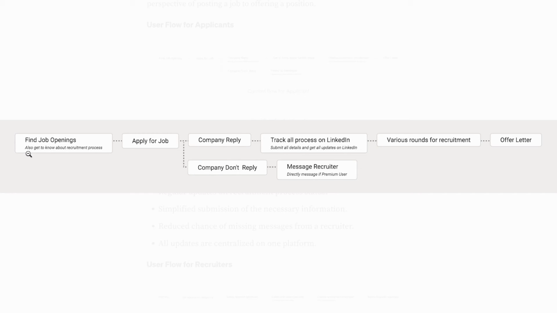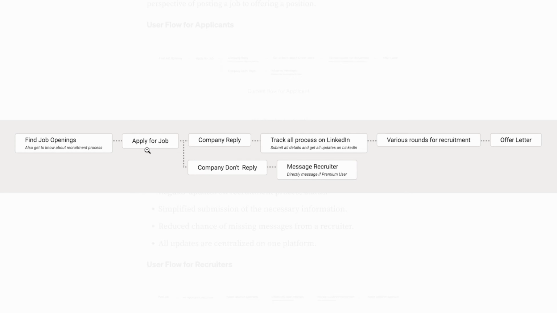So finding job opportunities also get to know about the recruitment process. Why? Why does the person have to know about the recruitment process during the job finding stage? How does the number of interviews or the recruitment process matter as a decision-making factor for a person applying to the company? If an applicant wants a job in the company, they will have to go through all the steps. Why do they have to know about the steps right in the beginning, right? It makes sense for them to know about the steps after they have applied for the job, after they have been shortlisted, after the company has replied saying that we are going to take your progress forward. That is when it is important to talk about it. If the person is not even selected, why is it important to know the recruitment process? I have a big question over here, right?